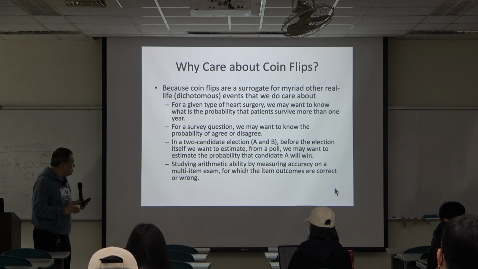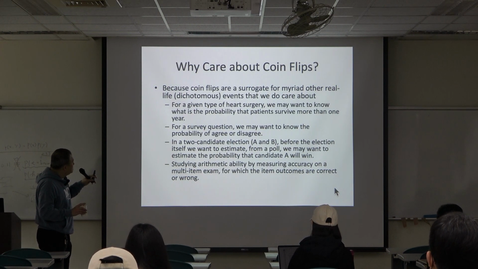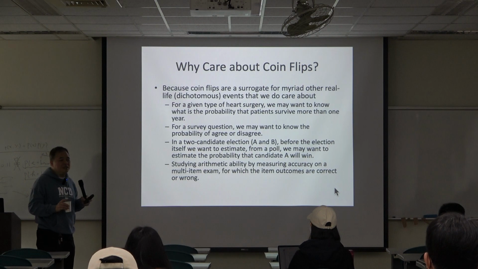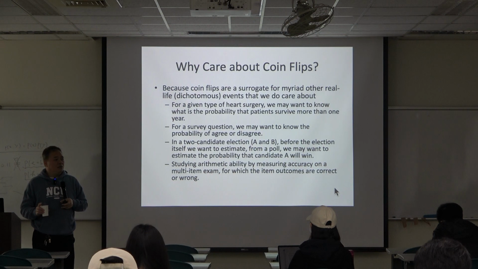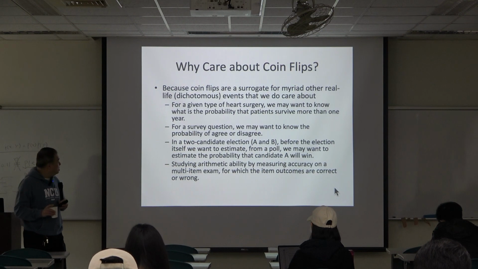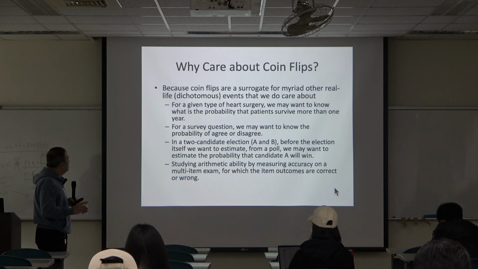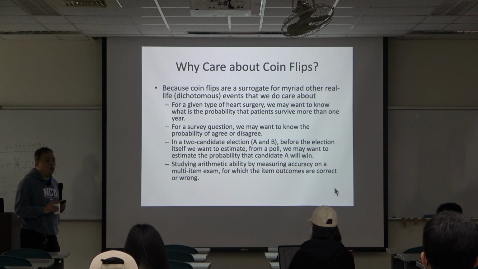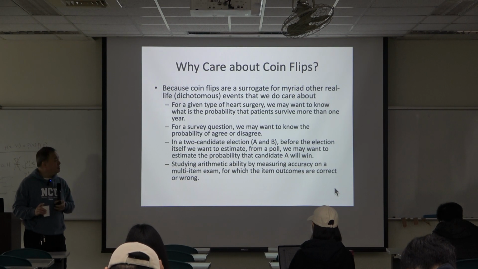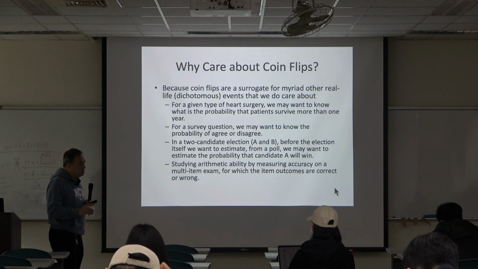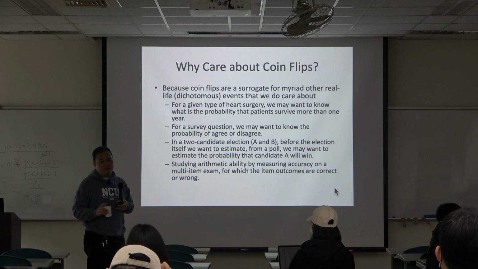Okay, so obviously, for the first example, the heart surgery, this type of question is important in the medical field, right? For the second question, this type of thing is important to social scientists, right? Because social scientists do surveys all the time. For the third question, political scientists care about this type of question.